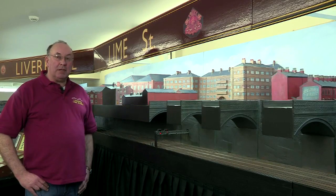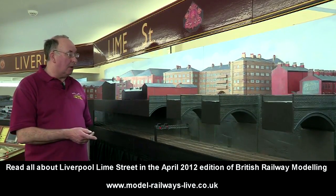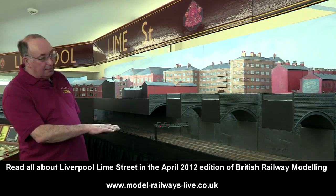Just before we go to have a look at the operators at the station end, might be interesting to just have a look at Lime Street Throat. Lime Street Station is only approached via a 4-track cutting, and this is a section of it that we've modelled. It's the last 400 yards before the station throat. You can see the way we've done it here.